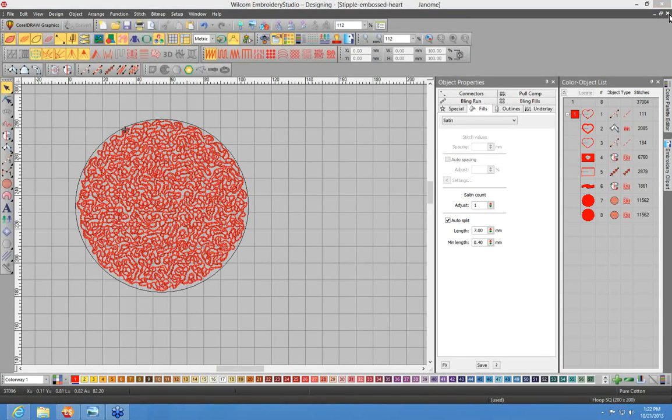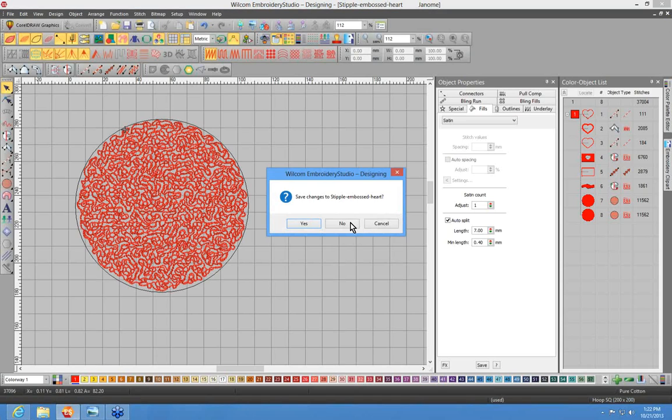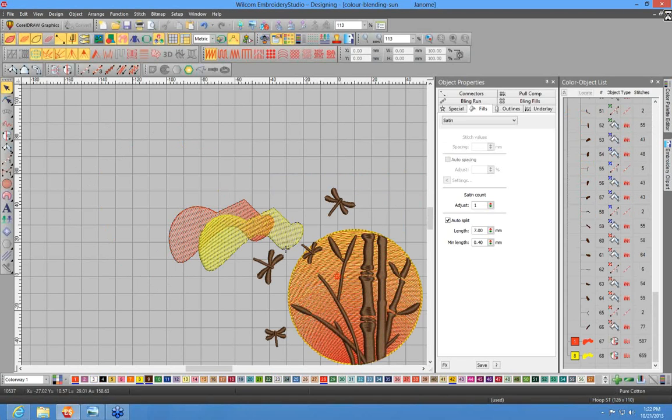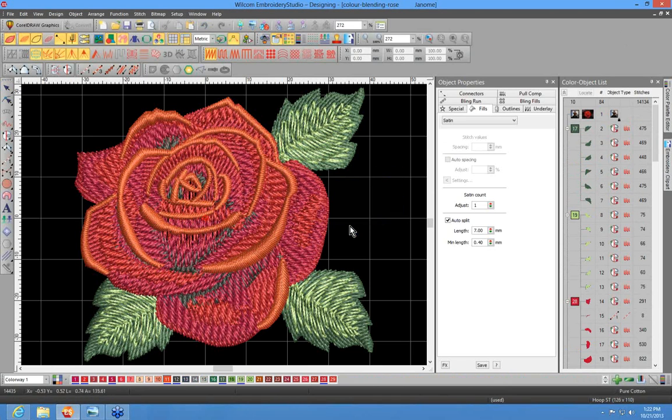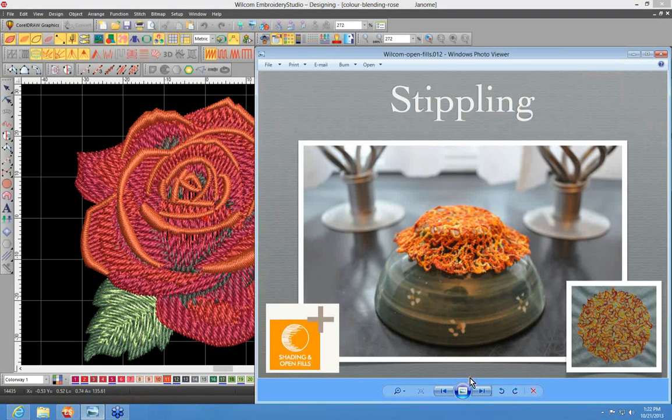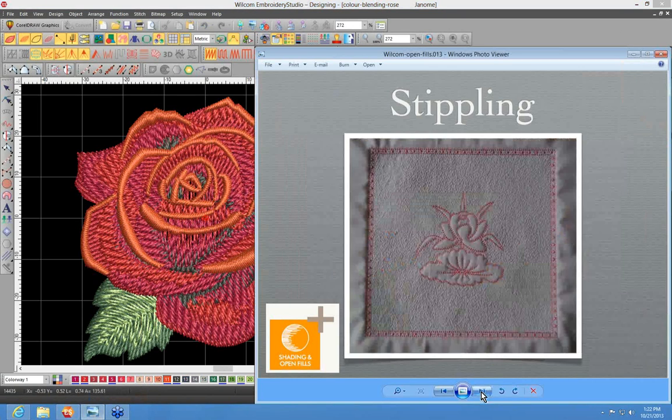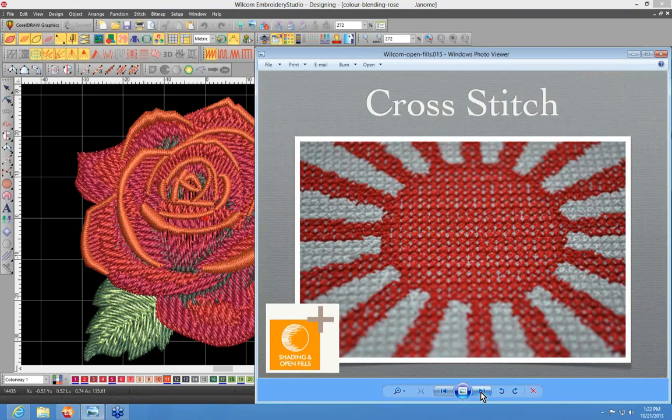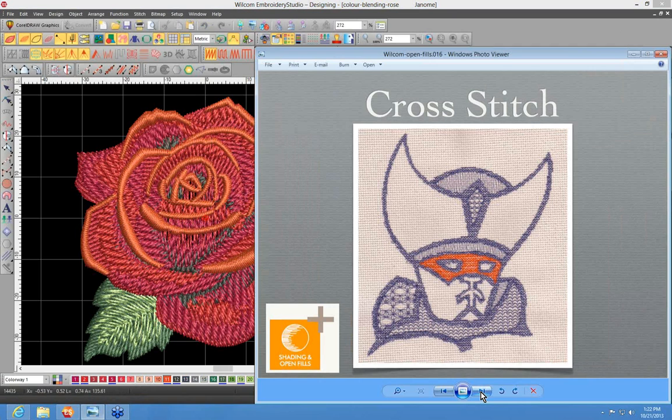So the next, maybe I'll just close a few of my windows that I have open now. The next design we'll take a look at, or the next element, is cross stitch. Here, I'll just show you the title slide. So yeah, we'll talk about creating cross stitch, and again, not just for your old-fashioned handmade stuff. There's lots of new and interesting ways and reasons to apply cross stitch to your embroidery designs.